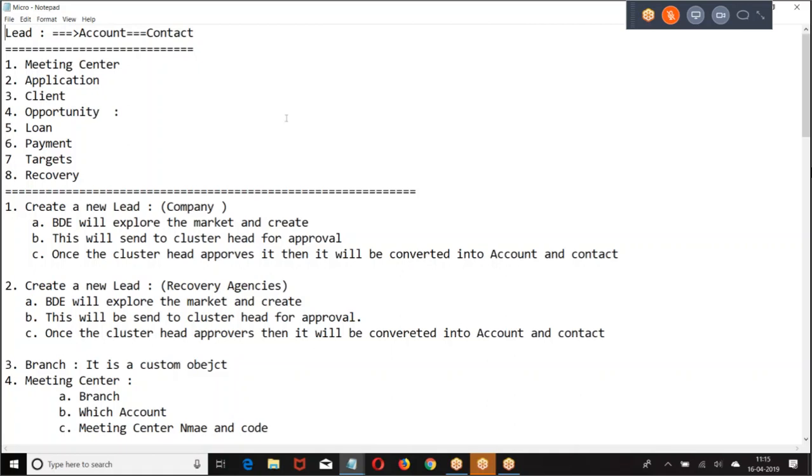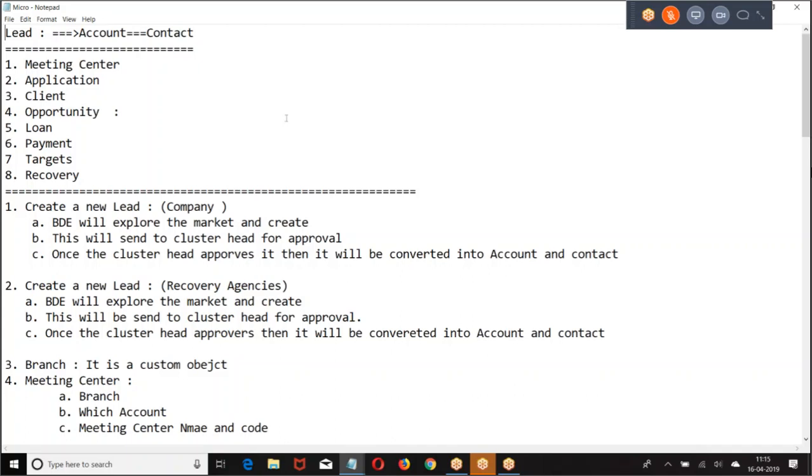When the customer comes, they'll talk to them, they'll convince him to take a membership. When they give the application form, they collect the data, then they send it for the CIBIL score and verify it.